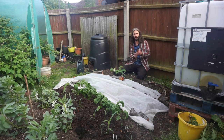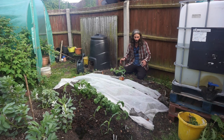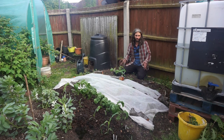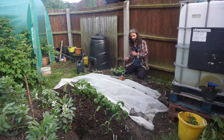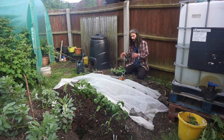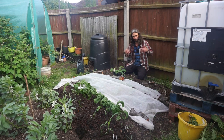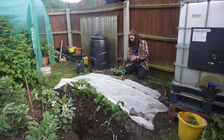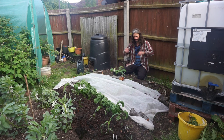With regards to planting out courgettes, marrows, etc., you want them a good yard apart — three quarters of a meter, maybe as much as a meter, 3.3 feet. Particularly true of this variety as they walk — very vigorous indeed. I'm not expecting them to make their true size potential here; I've got more to plant out at the allotment where I can give them more manure to get them a bit bigger.